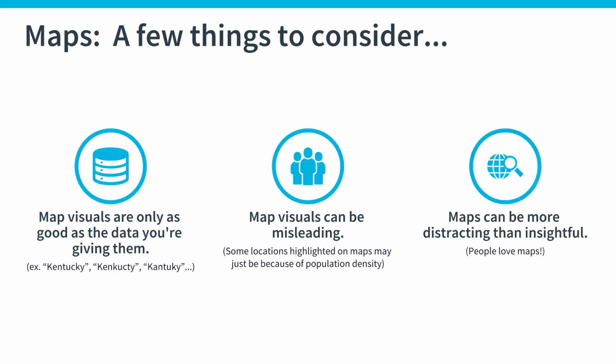And finally, maps can be a bit of a distraction. If you make a map visual, your users may love it just because it's colorful and they may never have seen their key business metrics displayed vividly in a map before. But maps are not always the most effective way of presenting even geographic data. For example, let's say you have a metric where Rhode Island or Washington, D.C. or some other very small area contain the most important insights. Those areas could be very tricky to spot if you're not careful, and a bar chart might actually be a better solution. So just because maps are cool and attention-grabbing doesn't mean you should always go that direction.